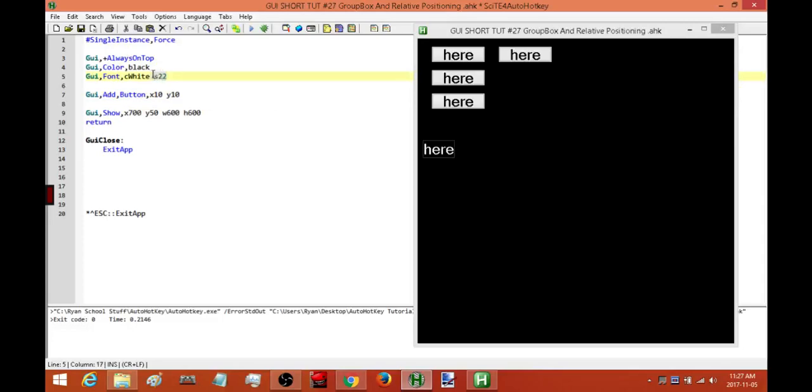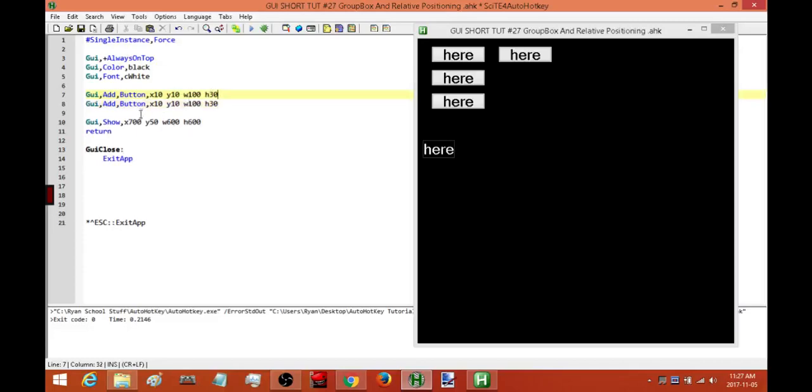I'm going to get rid of that, and I'm just going to leave it the default size for the font. And I'm going to put a button there. I'll give it a width of 100 and a height of 30. And I'll get rid of this stuff here.